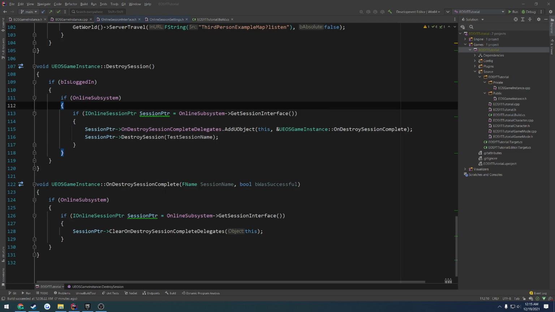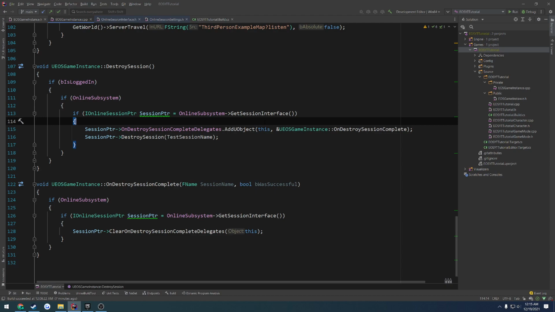In this video, I want to go ahead and cover the basics of the Friends interface, just so you can get a rough idea on working your way through it. And to do that, it is in a very similar manner to the session interface. But in this case, what we're going to be doing is actually getting our friends list. And this should contain all of our friends from both Steam and Epic.